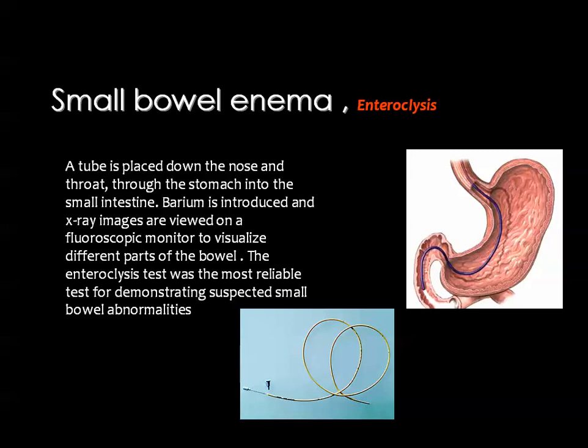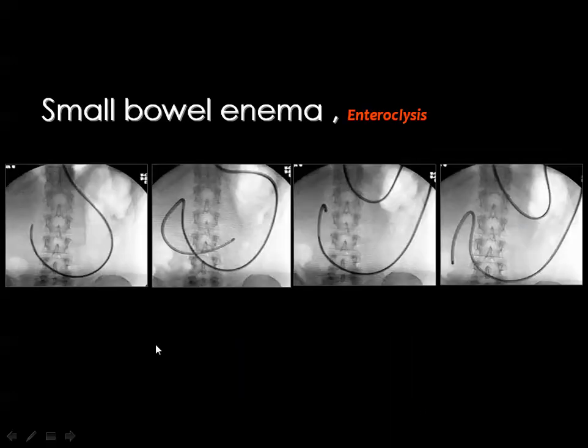The examination is done by introducing this very long tube through the esophagus, reaching the stomach, and then the tube is passed through the duodenum, and the accurate position of the tube before injecting barium is usually beyond the site of the ligament of Treitz or in the beginning of the jejunum. And you can see this is the monitoring of the tube under screen control.